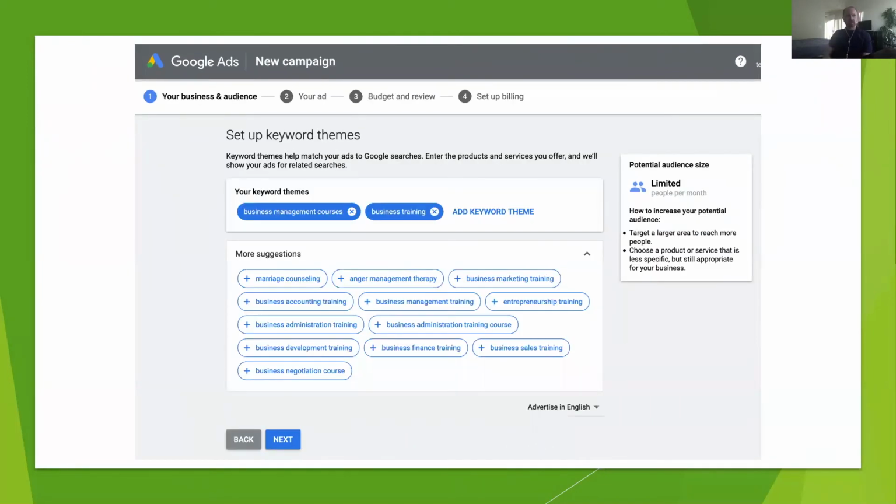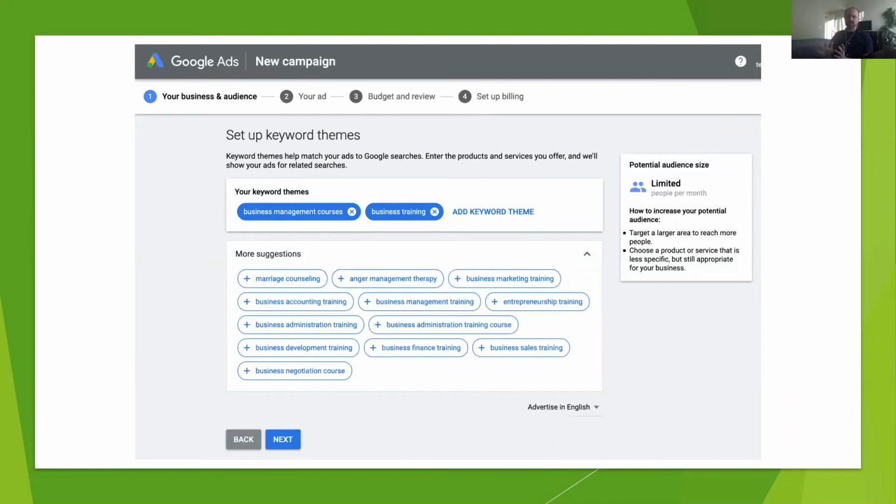And then from there, you'll add keyword themes. Although you're putting these keywords in there, like for example, business training and business management courses, it will also show for similar keywords to these that are in these same themes. So you want to choose these. Obviously, the more relevant, the better.